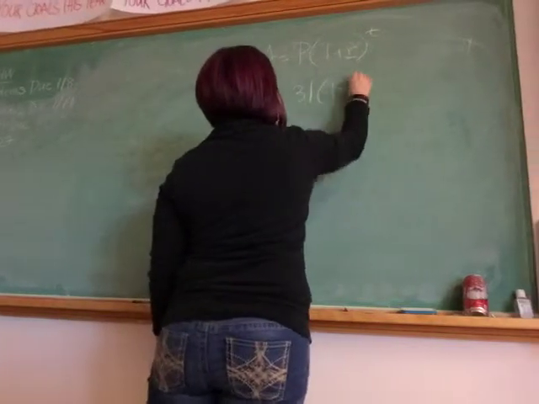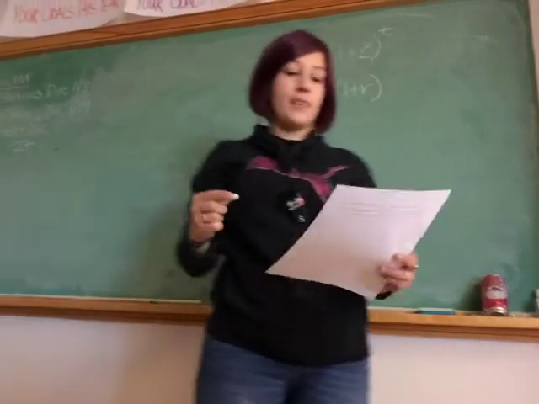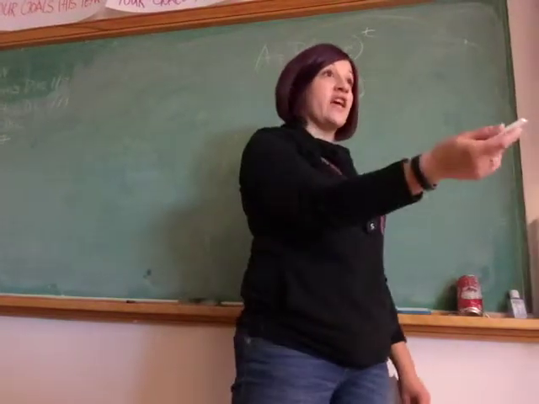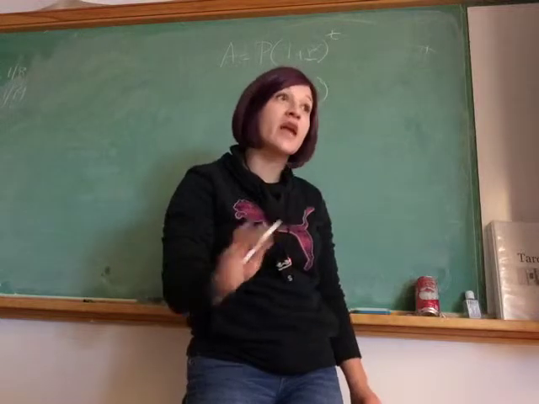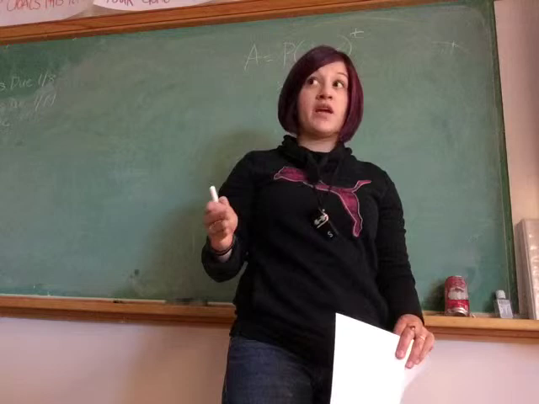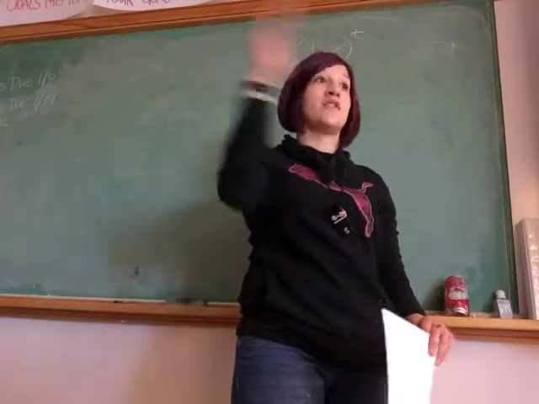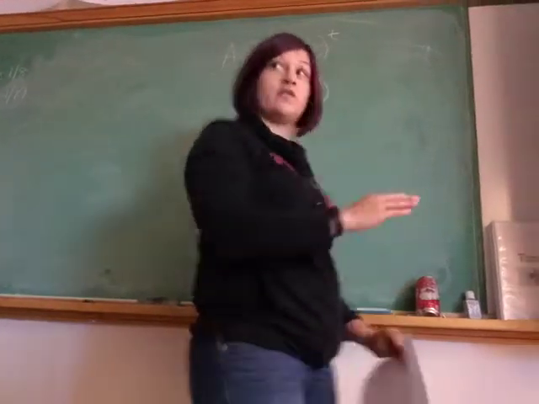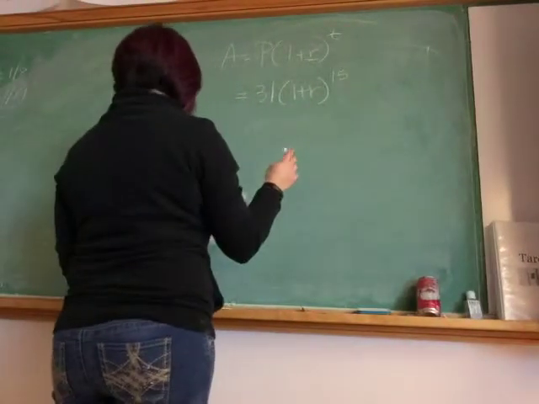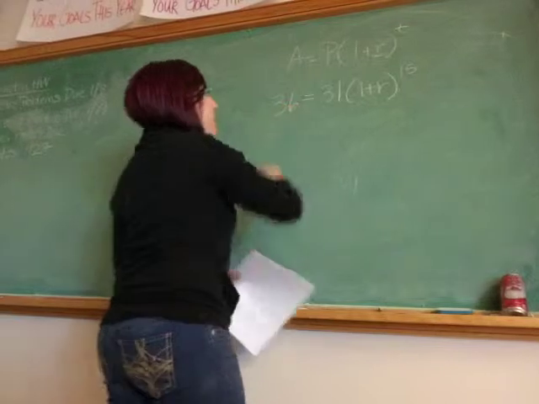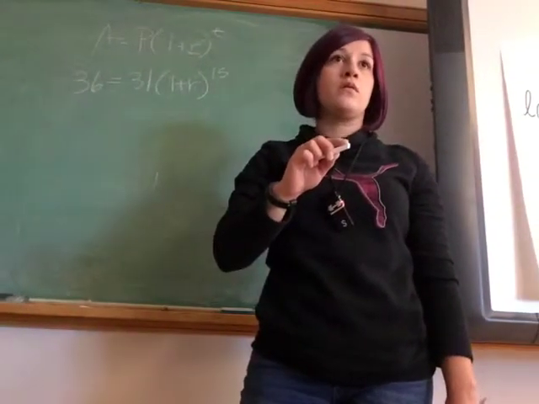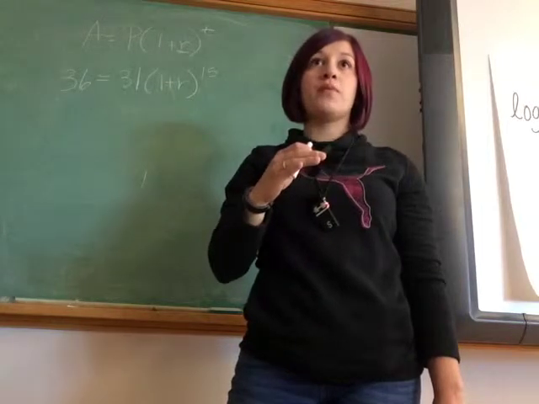I know that I don't have R. Do I have time? Yes. What is the time? Time is 15 years. I'm not going to put in 2015. I'm not going to put in 2000. I'm going to put in 15 because that's the amount of time that has passed since the original amount. Does that make sense? Okay. And then what is that amount 15 years later? 36 million. Okay. We okay with the setup?